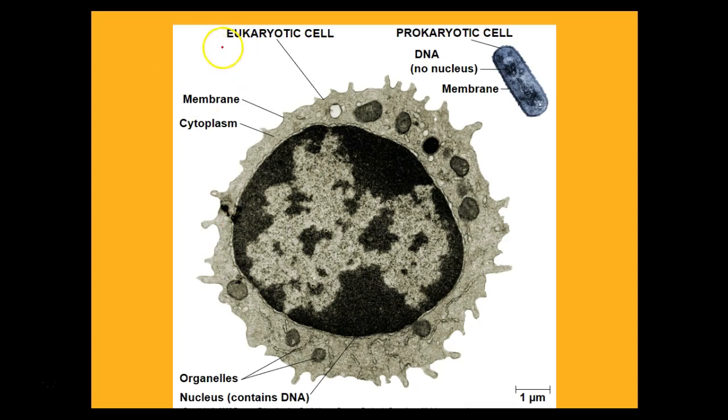The cell here that I'm underlining is our eukaryotic cell. You can see it's big. It has organelles contained within it. It definitely looks more complicated. Then we've got our prokaryotic cell, which just contains DNA, no nucleus, and a membrane. And inside, it's just a bunch of stuff floating around needed for energy processing, but nothing much else.